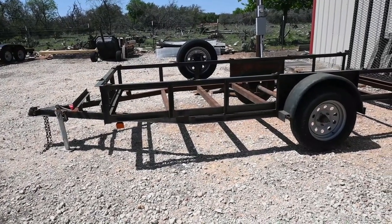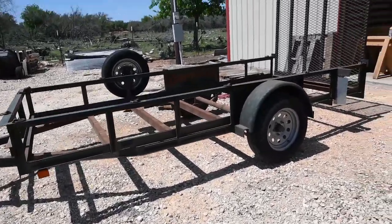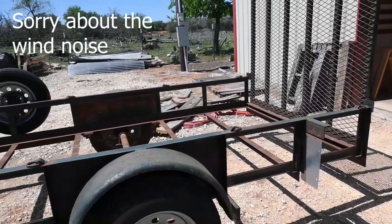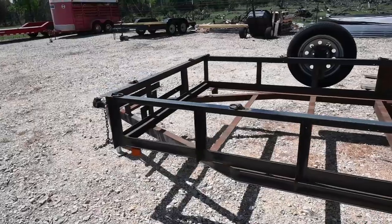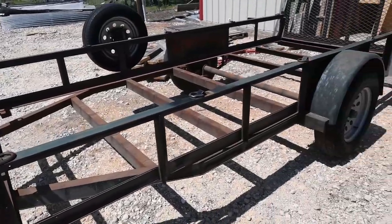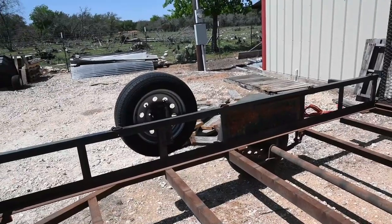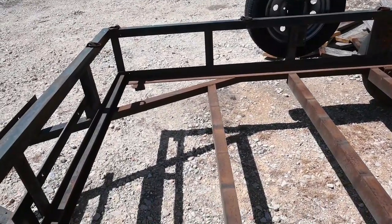This little thing's awesome. It's a 5x12 single axle, 3,500 pound rated. It did come with a fold down gate that is removable. I've had this thing for over 20 years and it's done everything I've ever asked it to do. I added a little rack right here that a toolbox mounts to. And over time, it's just taken a lot of wear and tear. The floorboards are sitting right over there, I need to get rid of. They finally just rotted out, so I've cut them all out.